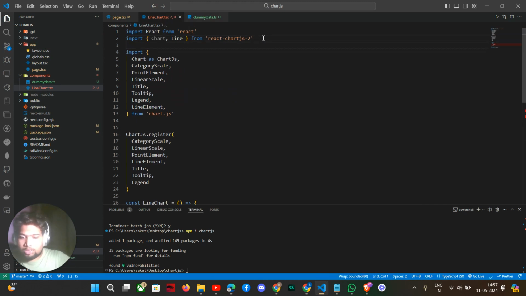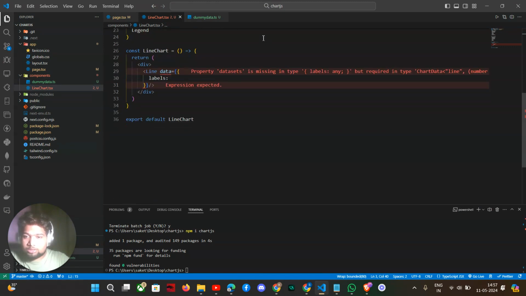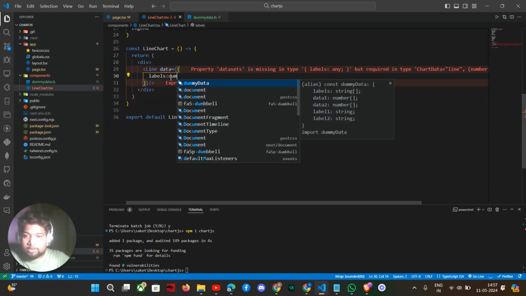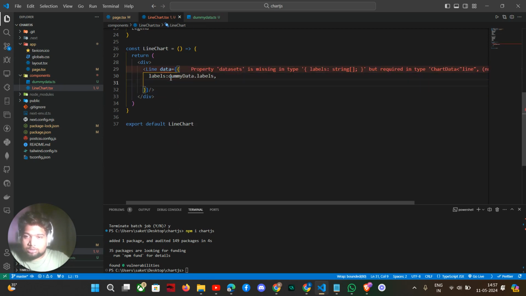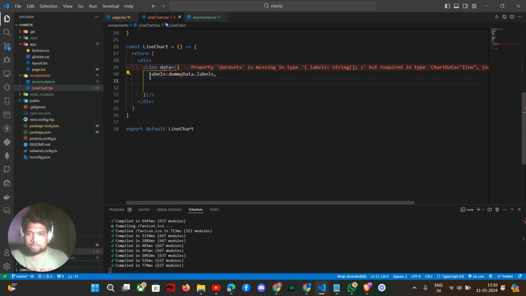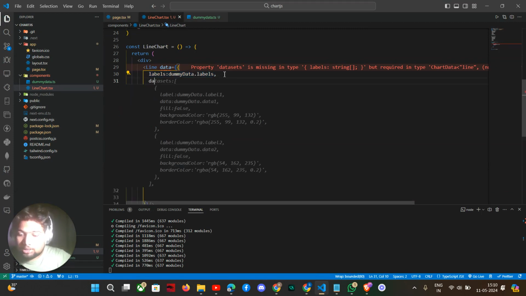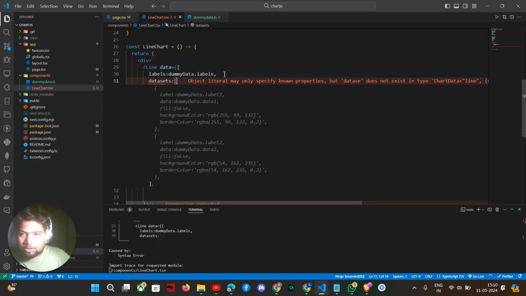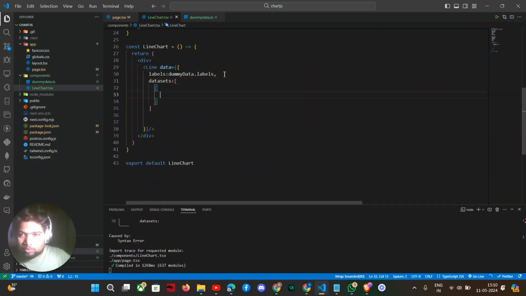So we'll import that: import dummy data from the local file, and use dummyData.labels. Firstly, I will set this up, and then I will explain what the labels and the data are.